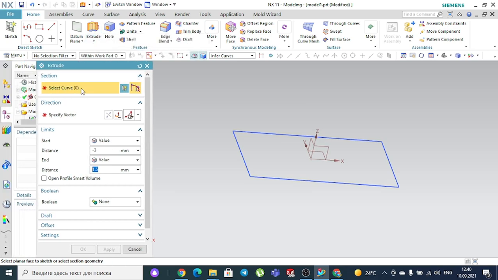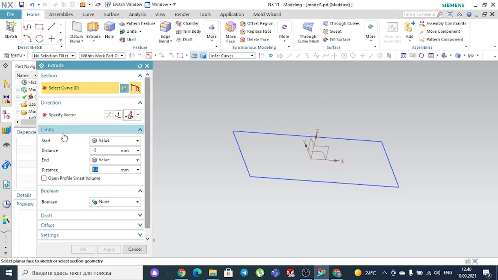Here you have to select the curve where you want to make the extrude, and in the direction you have to select the direction vector in which you want to extrude, but by default it will always be normal to the surface, so in this case it will be along the z-axis.